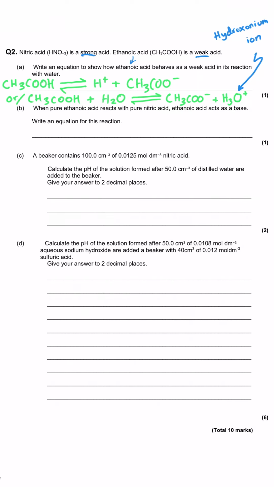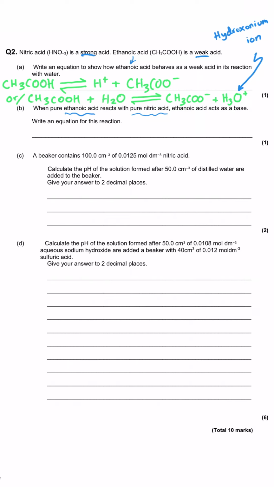Then part B is an interesting question because it's saying that ethanoic acid can react with pure nitric acid, and in this situation the ethanoic acid acts as a base. Remember, when acids react, you always get an acid-base equilibrium, and the stronger acid is the species that will donate the proton, and the weaker acid is the species that will accept the proton. This comes in again in the reaction of benzene with the conc. sulfuric acid reacting with the conc. nitric acid. On that occasion, the nitric acid actually acts as the base. But here, the nitric acid is far stronger, and so it acts as the acid.